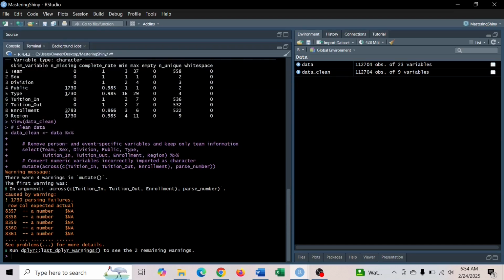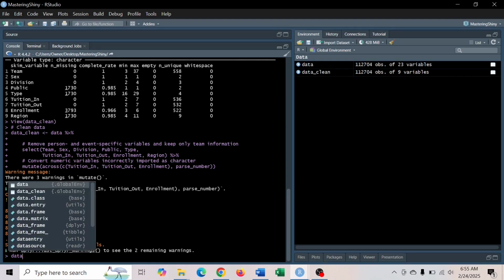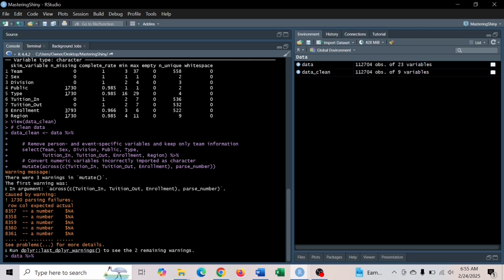So we have some warnings here. Line 8357, 1,730 parsing failures. Expected a number, but there wasn't a number. So if you were to see what happened, instead of data clean, let's look at data, right?